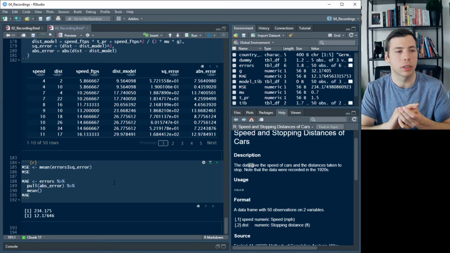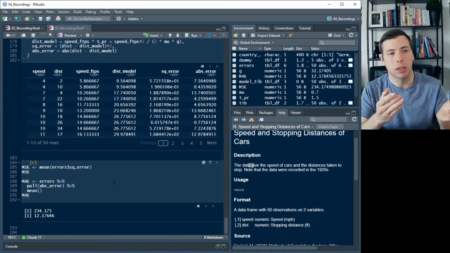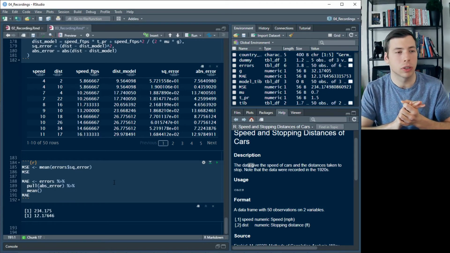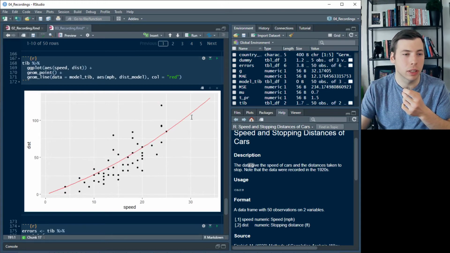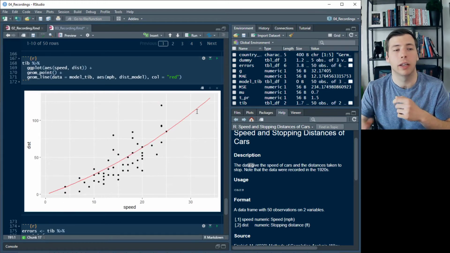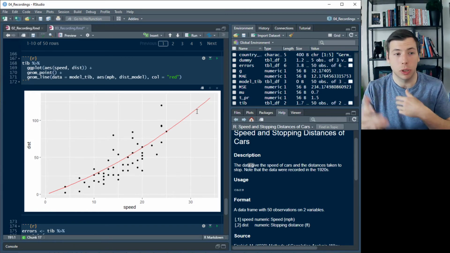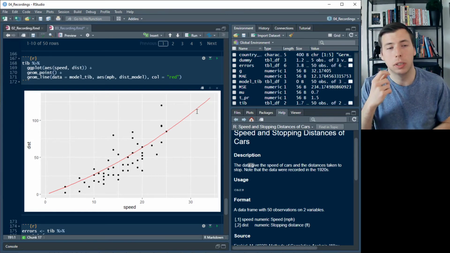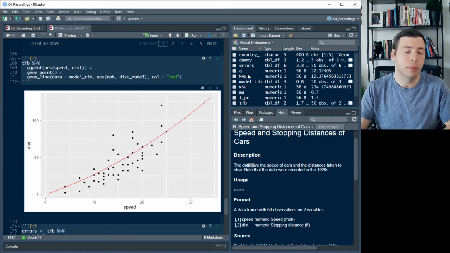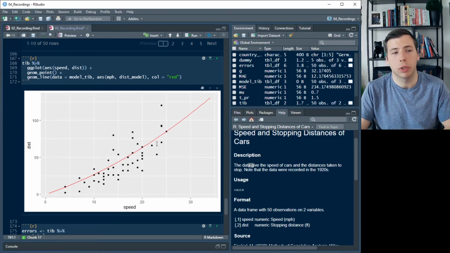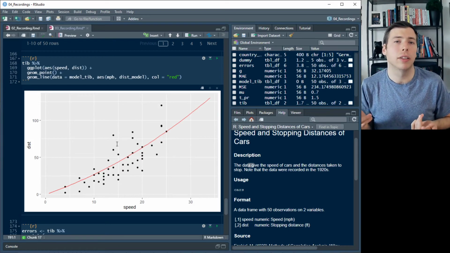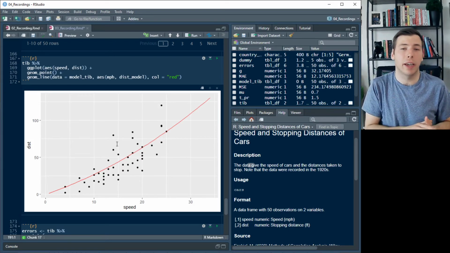So for instance, here we have compared the theoretical model. We could also say, okay, instead of using this line here, fit a straight line through here and compute the errors for this model now, and then look at the mean squared error of that and check maybe that mean squared error is smaller than the mean squared error of the previous model, and this could maybe indicate that it's a better model.